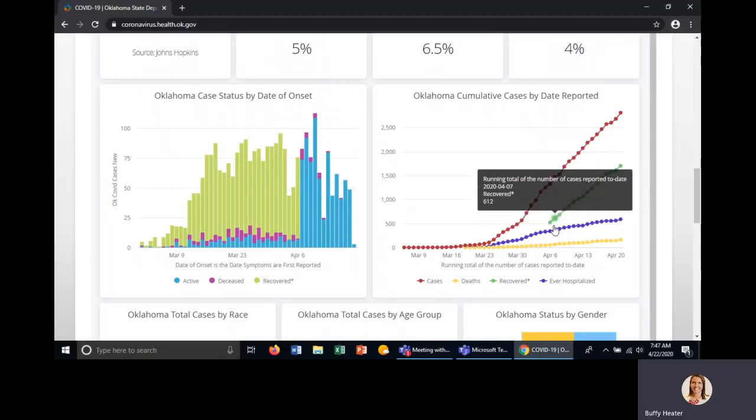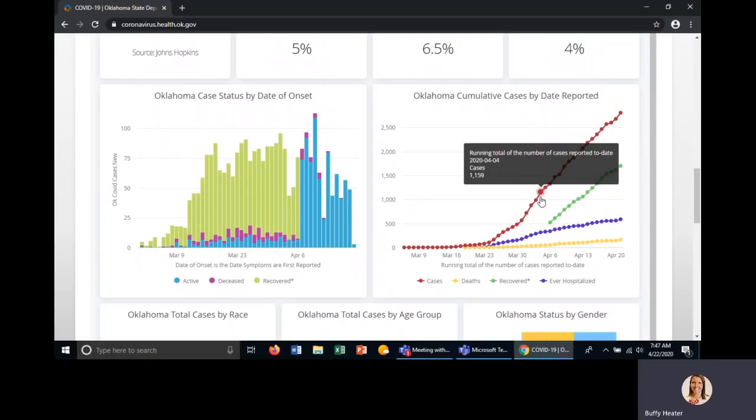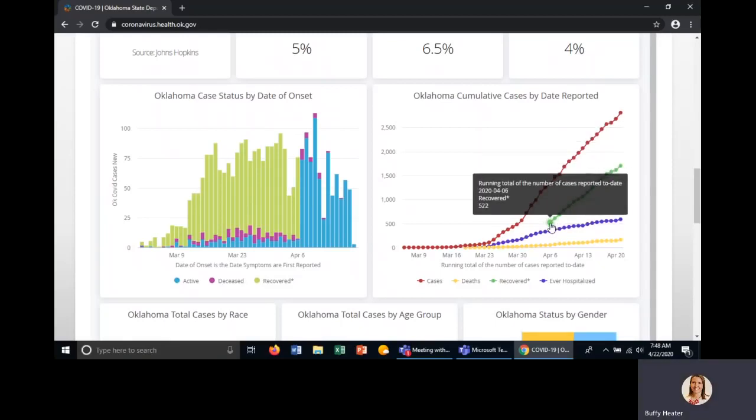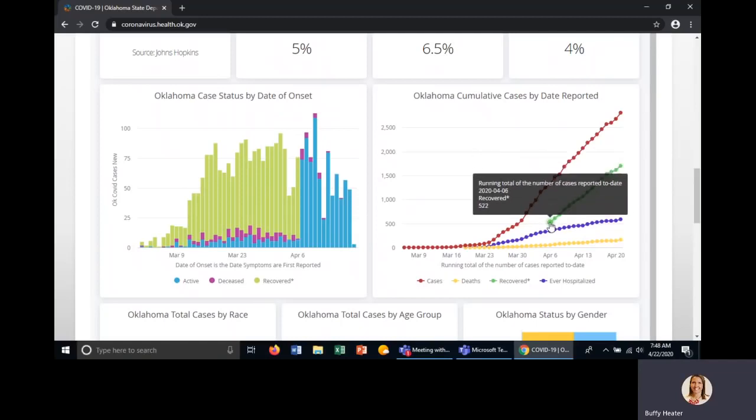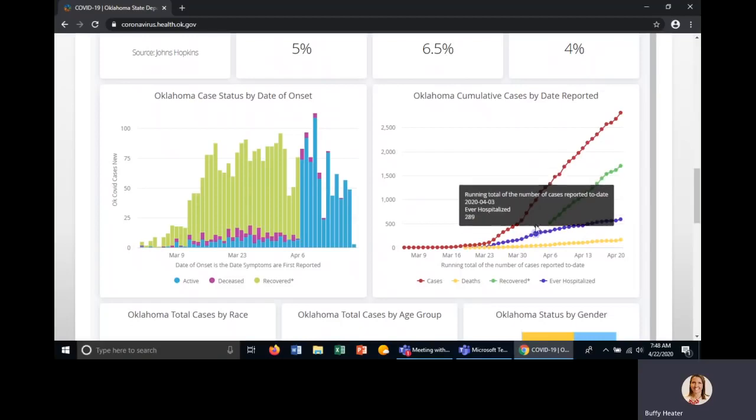As we watch these data change over time, it would be our hope and expectation that each one of these lines would flatten out and that we would see no daily increases. These lines, however, will never go down because they are a cumulative total. What I will point out in green, these are the numbers of individuals that have recovered, again, as a total count. The health department began calculating the numbers recorded on April 6th. That's why you do not see any data points for points prior to April 6th.